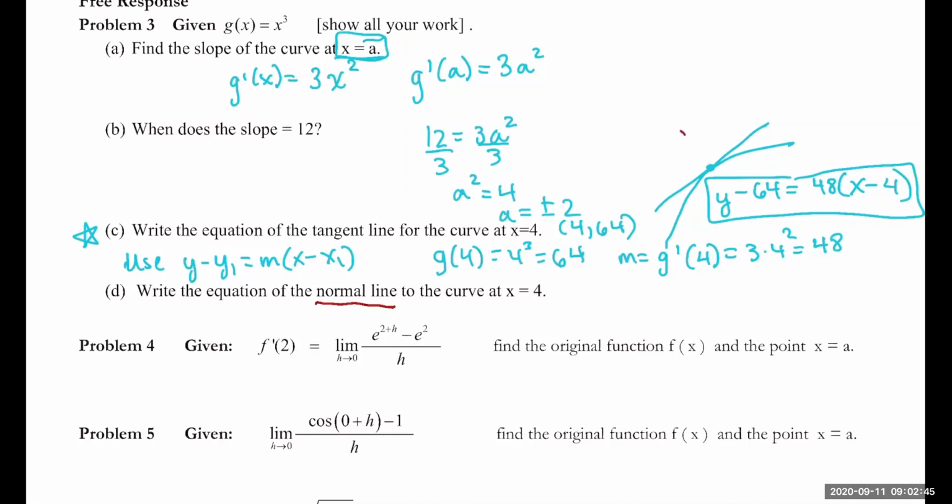Okay, if I drew, oh, very nice, Tim. Through that point, I drew that line. It's perpendicular to the tangent line. Okay, so that means the slopes of two lines that are perpendicular to each other are what we call opposite reciprocals, right? So m is the opposite reciprocal to the derivative. Okay, so what would that mean our slope is then? What is our slope for this problem at x equals 4?